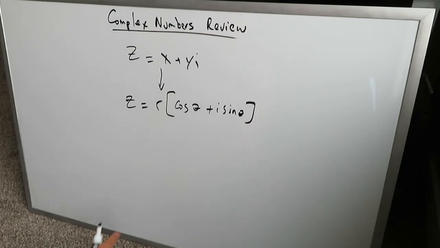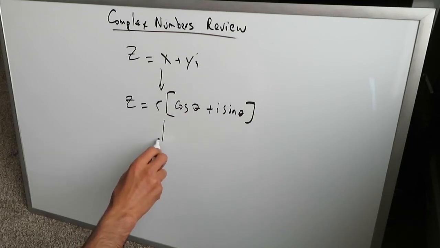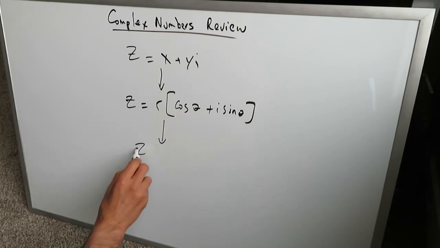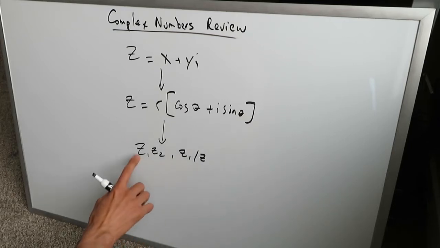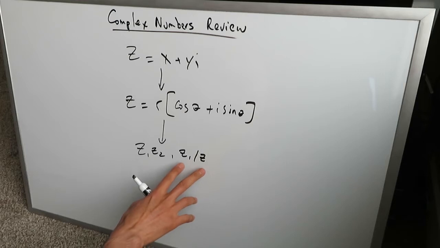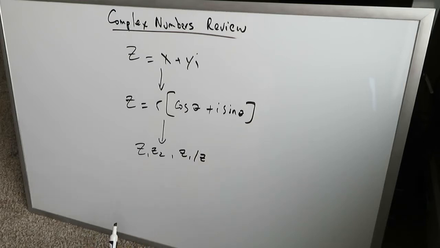You've seen this, and then we've taken this further through a process of the operations where we can do z1 times z2, and we've done z1 divided by z2, where we learn how to multiply two complex numbers and how to divide two complex numbers. Moreover, we also addressed de Moivre's theorem, and we talked about how we can determine the powers of complex numbers, which look something like this, z to the power of n, and we also determined how we can determine the roots of complex numbers, where you're actually determining something which looked like this. We've seen all of this in the previous videos.